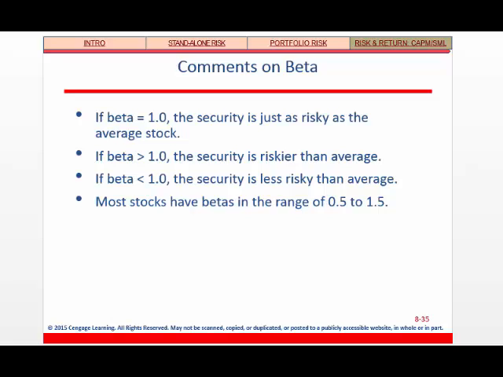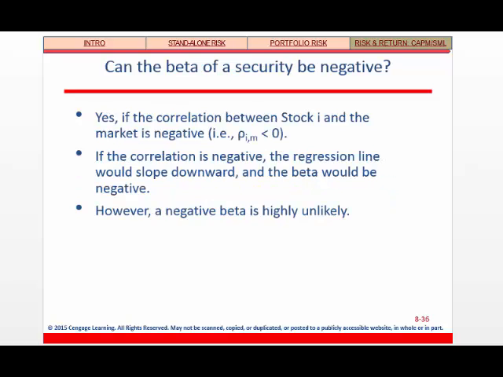And almost all stocks, if you Google them, put their tickers in and look them up, especially the big companies, their betas are going to range from 0.5 to 1.5. So can the beta of a security be negative? Well, sure it can if the correlation between that stock and the market is negative. It's not really likely, but it could possibly happen, and there are some things out there that are set up to purposely give you some kind of negative correlation. Insurance sometimes is set up like that. You don't expect to cash in on insurance because you want things to keep going well, but in case things turn bad, that's what insurance is there for.